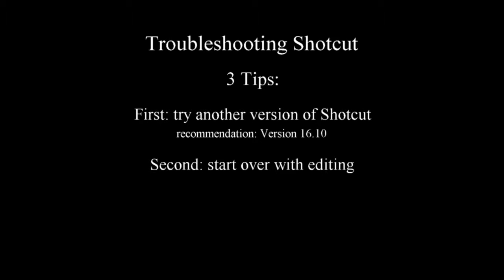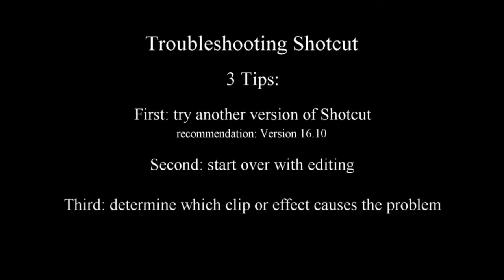And the third thing you can do is you can try to determine what part of your editing causes the problem. If you make a time-lapse video, for instance, and the audio is choppy at the point where the time-lapse starts, you could, for instance, either remove the time-lapse and see if then the audio is still choppy and messed up, or you try to export the video without the audio and then add the audio in a second step.